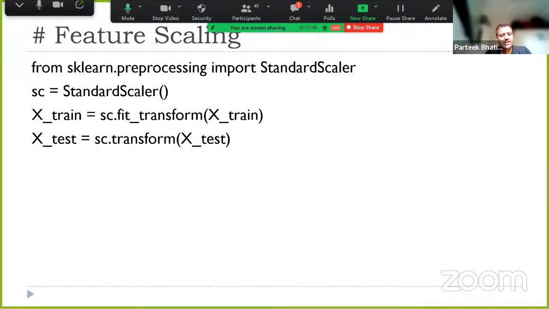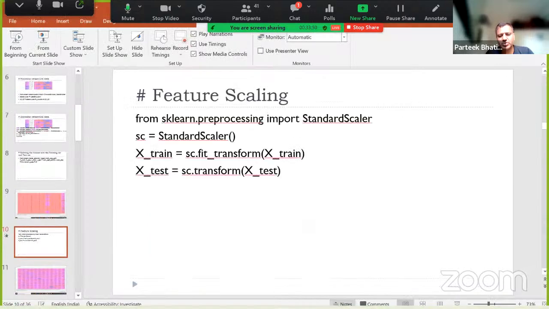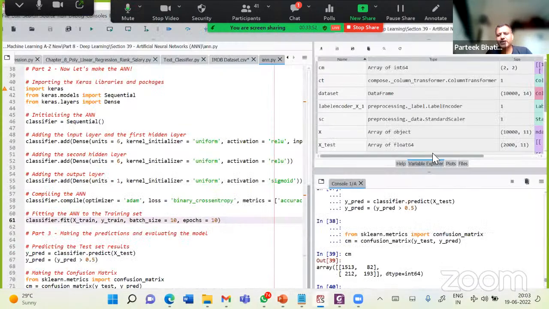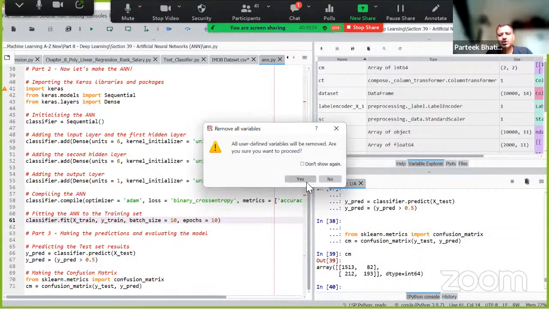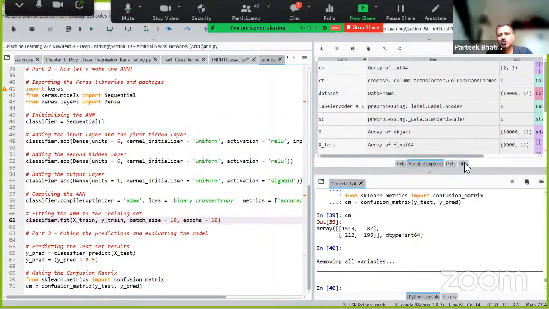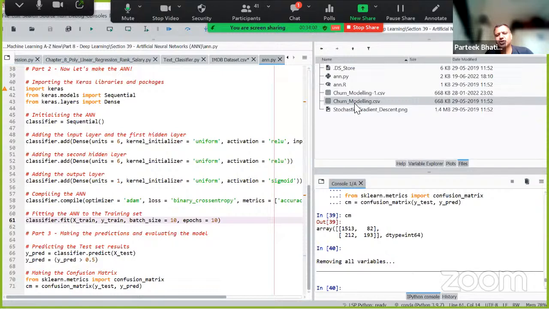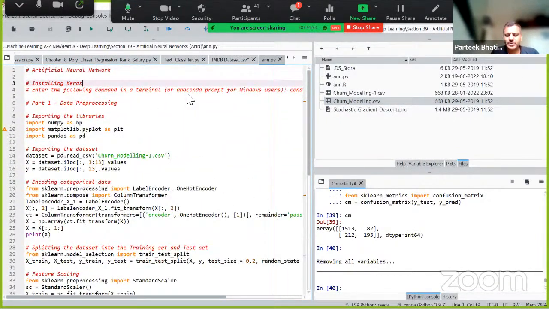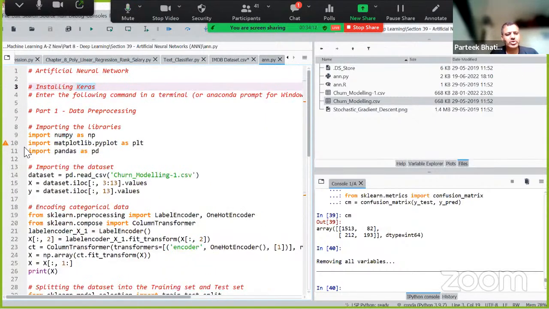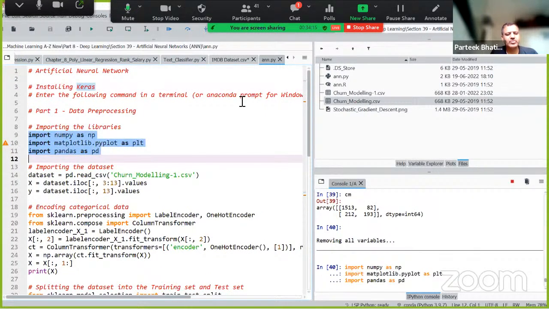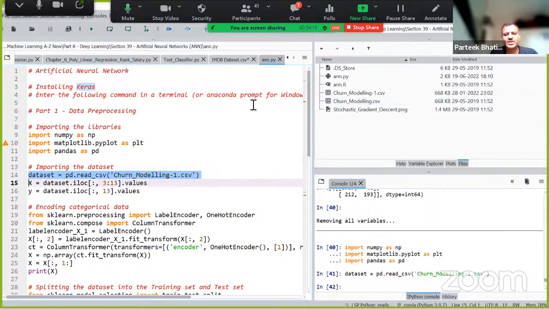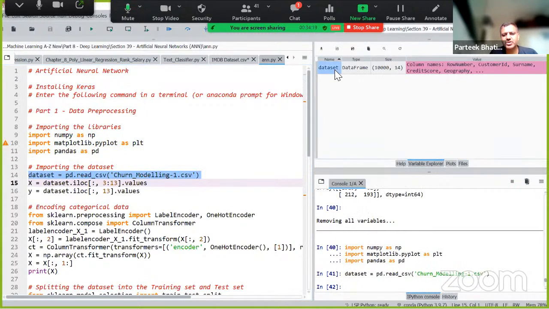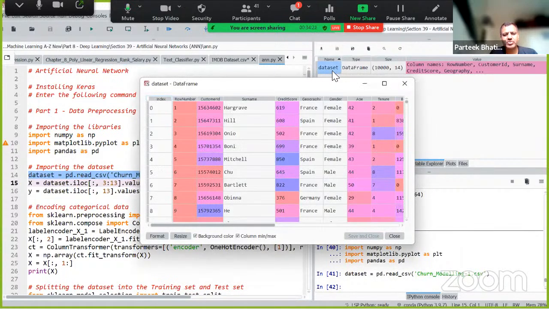So let's do all these tasks practically in Python also. So this is my code. So here I have this customer churning modeling CSV file. So I will be using this CSV file to build my model. So let's go at the top. So here we are importing all the libraries. So we have imported. So let's create a data frame for data set. So this is the data set which we have. So I'm showing you the content.